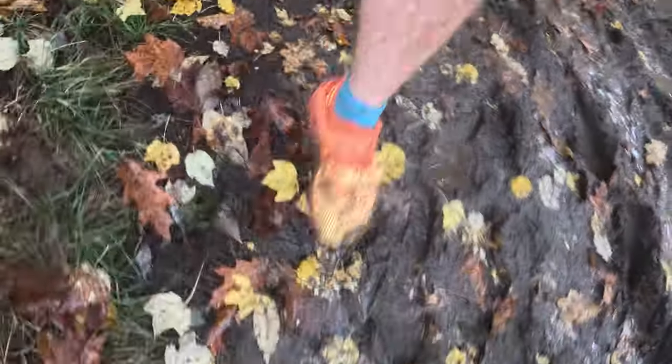If it wasn't downpouring, it was very foggy, and if it wasn't foggy, there were ankle to shin deep puddles of mud and slippery surfaces. To top it all off, everything was covered in a fine layer of leaves that had fallen off the trees because it's fall here in Massachusetts. That makes slippery terrain even more slippery. About 105 people started the race and only 43 finished — less than half of the people ended up finishing.